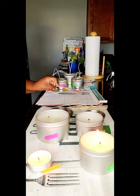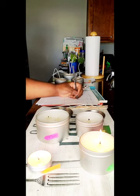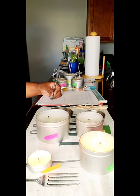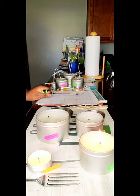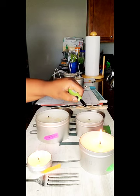I'm trying to get as much of the black part off. Let me try and relight these now that I have cut the first layer off.